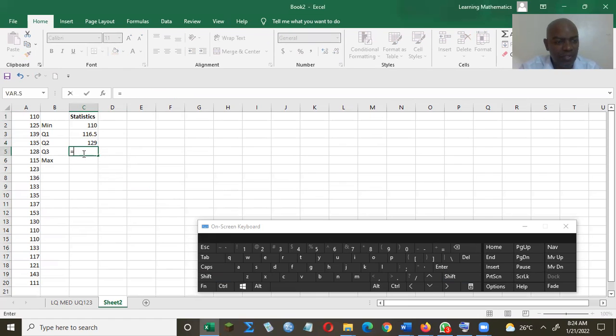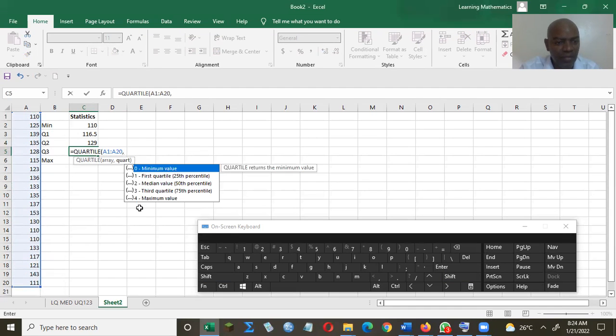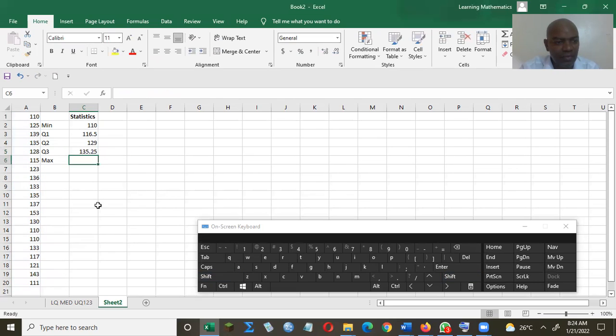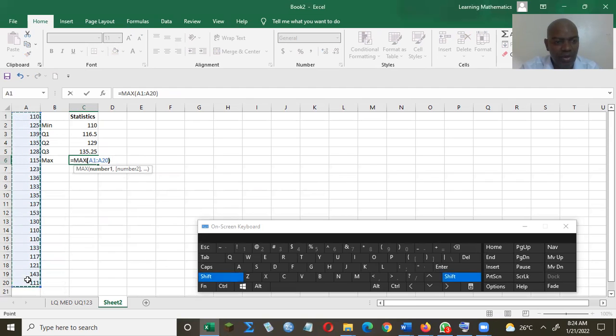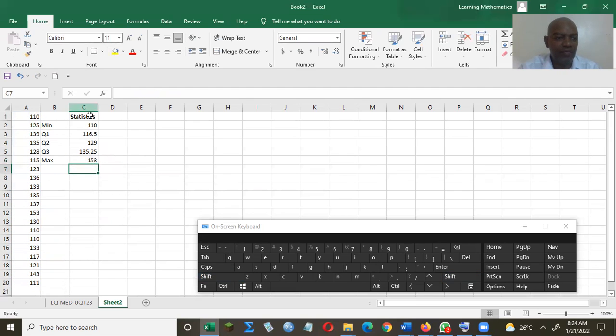Do the same for the upper quartile: Q for quartile, double click on quartile, indicate the set of values, comma, and look for third, or just type 3, close bracket, and click enter. Maximum: equal M for max, double click on max, indicate A1 to A20, close bracket, and then here you have those 5 numbers ready to go for your box and whiskers using Excel.